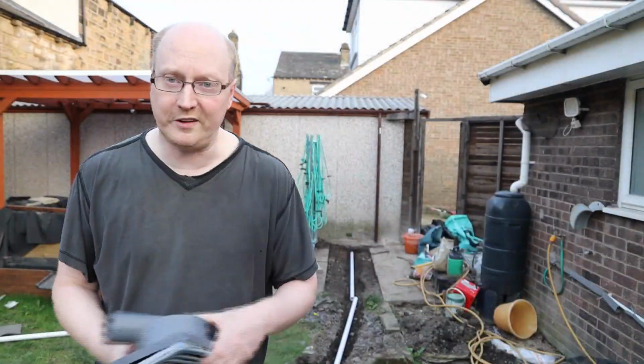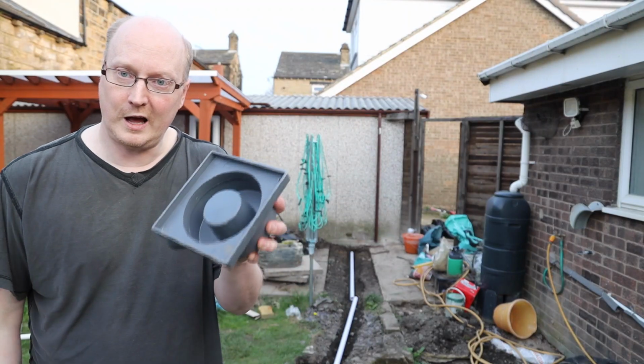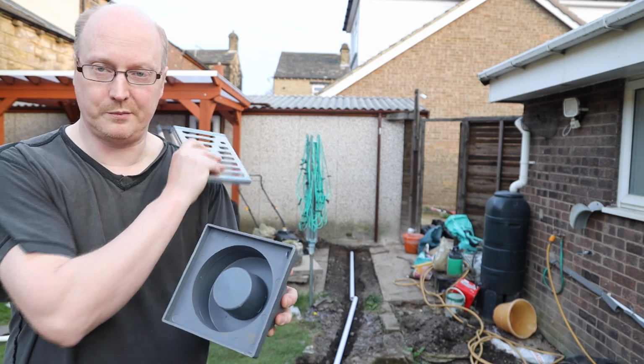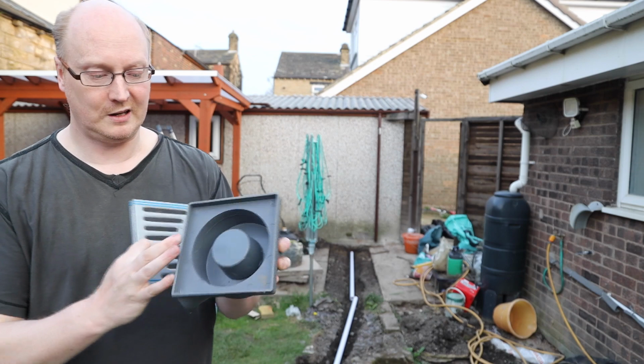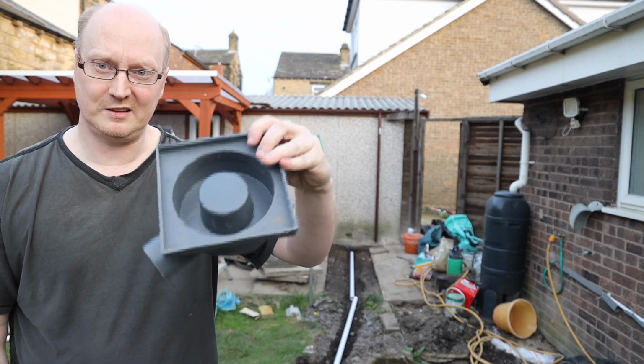Hi guys, just a quick video here talking about drainage, and this is a small little drain that I've got to deal with the water off the guttering for both the pond roof and the garage. I thought I'd just show you more or less what type of drain I've got here.